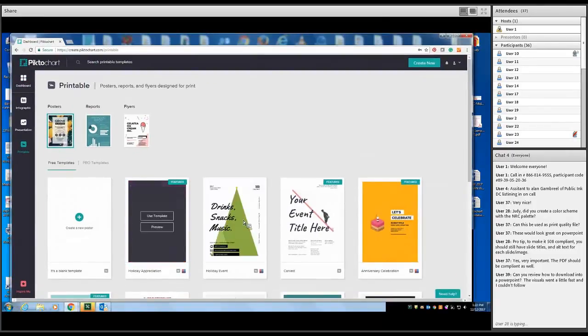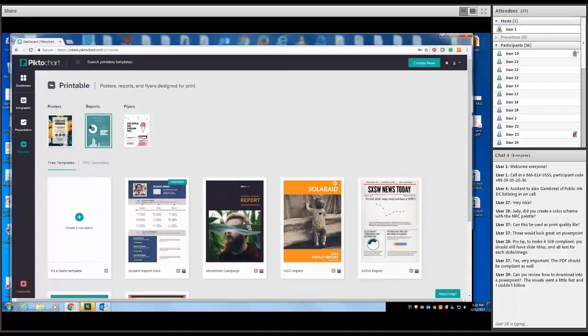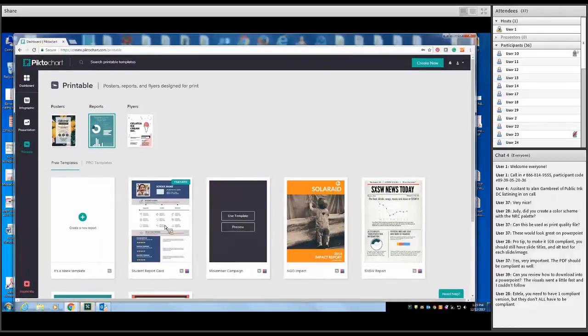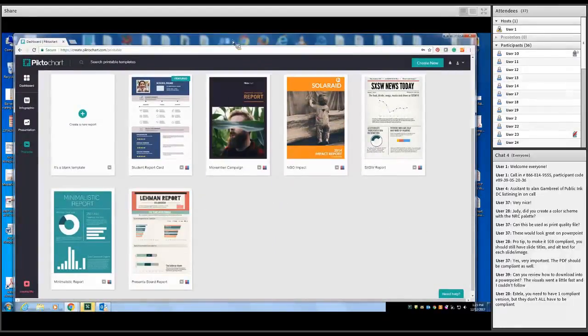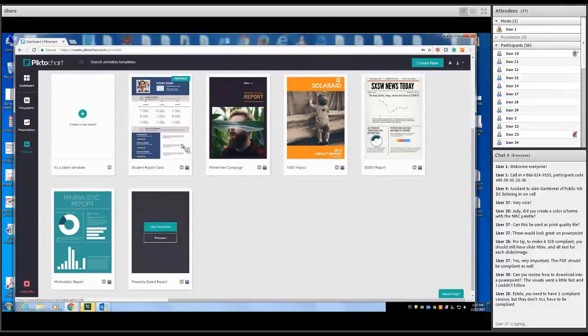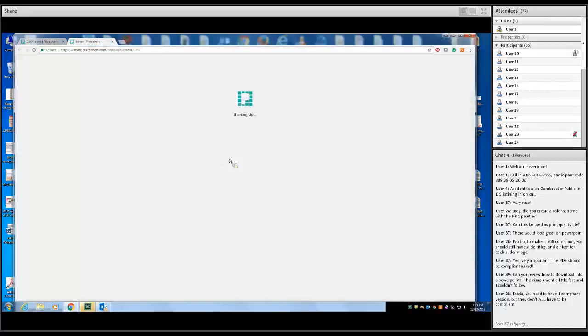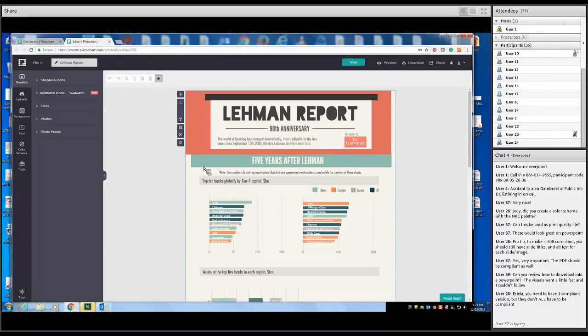Remember, printable templates are set to the US letter size so they can be easily printed, but they can also be customized. And if you want to customize the size, you can make sure that the resize content for every block is engaged. So I'll show you that. Let's use this template. So here's that settings bar I was talking about, and it's already preset to the letter size or the A4 size, right? And that's what will give you that one pager if you print.